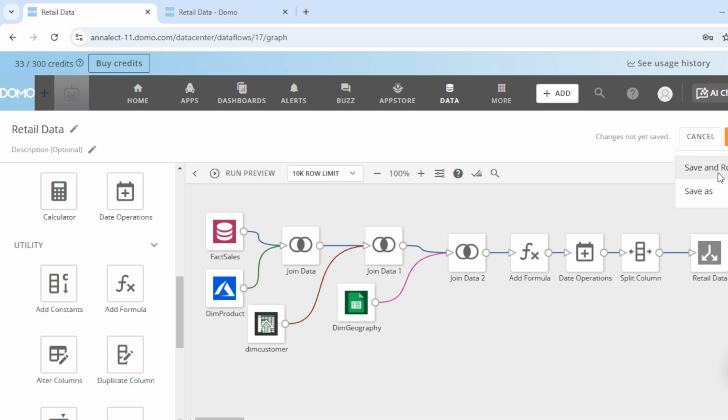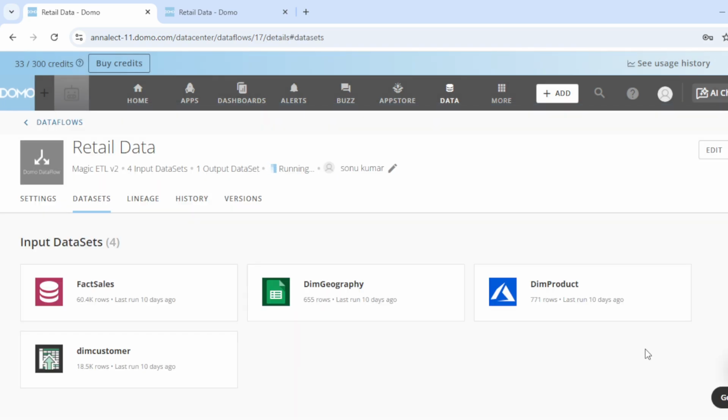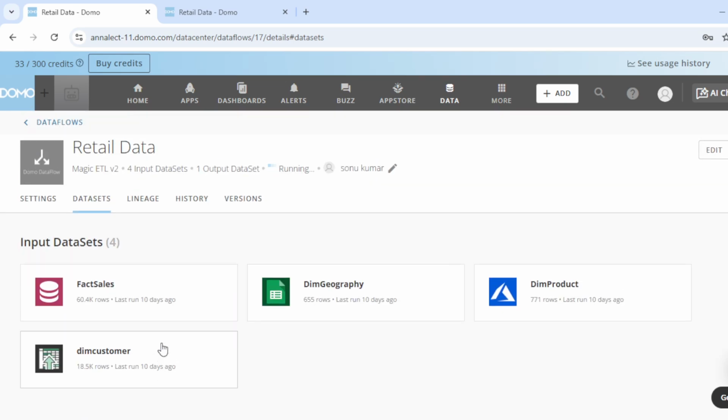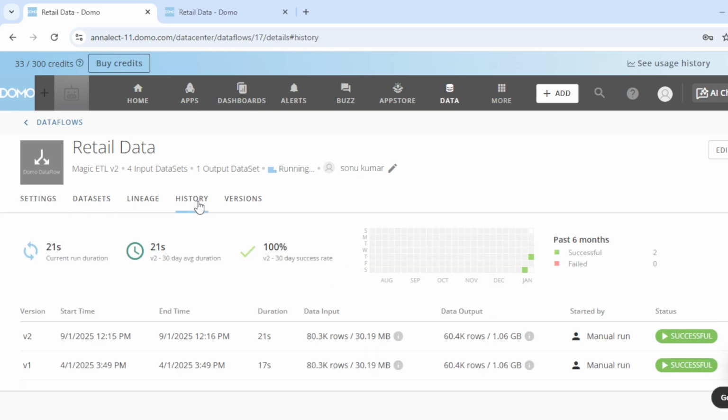Now we need to save and run. It will take a few seconds, and all the newly created columns we will see at the last. So let it finish first.